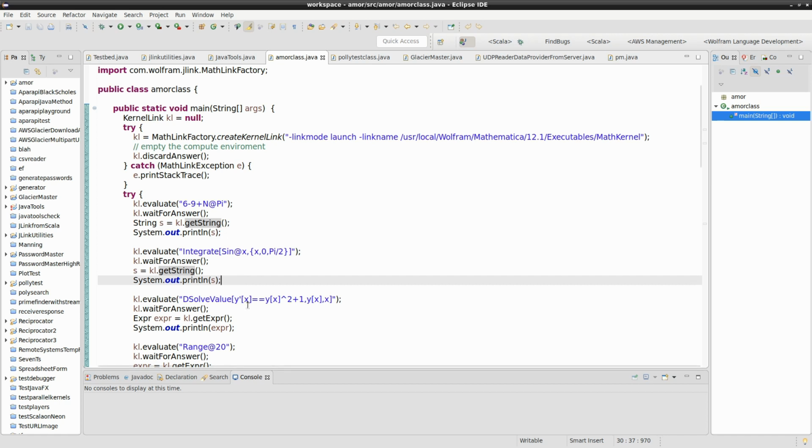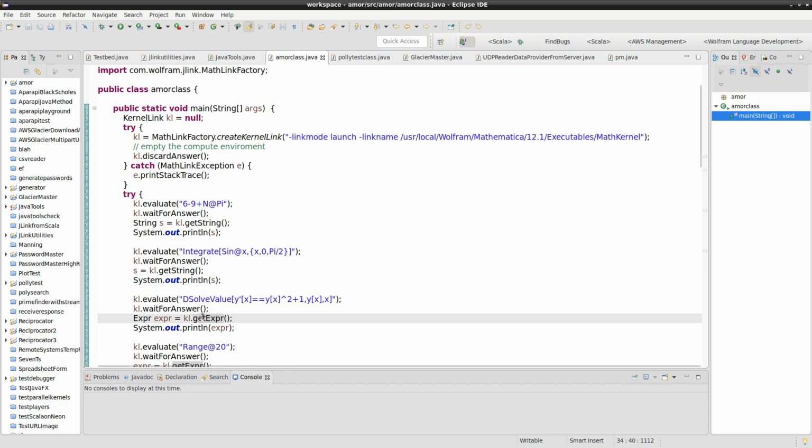In the next one, let's compute it as an expression. In this case, let's use DSolve. That's just a typical Mathematica expression. I'm asking for y prime of x equals x squared plus 1. The solution is the tangent function, and the tangent function is an expression. It's not a number, so we can't read it as a string, nor as a double. We cannot read it as an integer. We cannot read it as an array. It's a tangent, that's a symbolic expression.